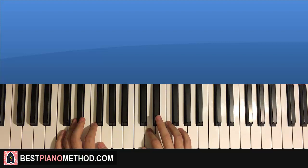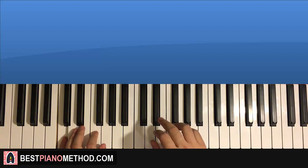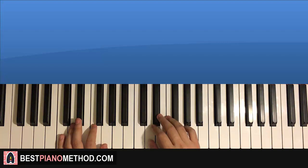Okay, but the same pattern applies, and so it's like this. It goes right, left, left, right, left, left, right, left, left, right, left, left, right, right, left, left. So remember, same thing, the last 2 notes are played on the right hand by themselves, and then the G, C, like that. So yeah, that's the third part, like this.